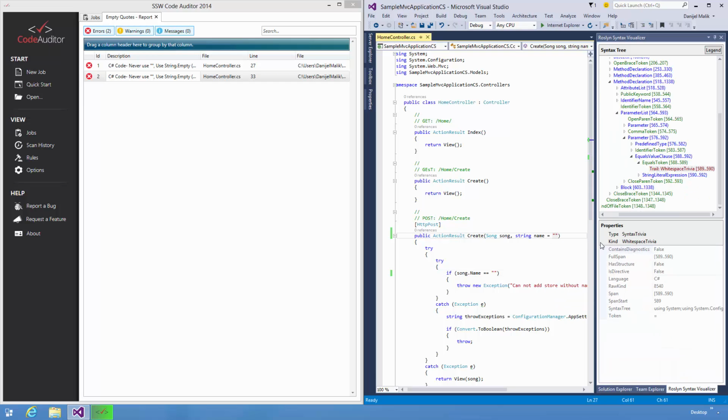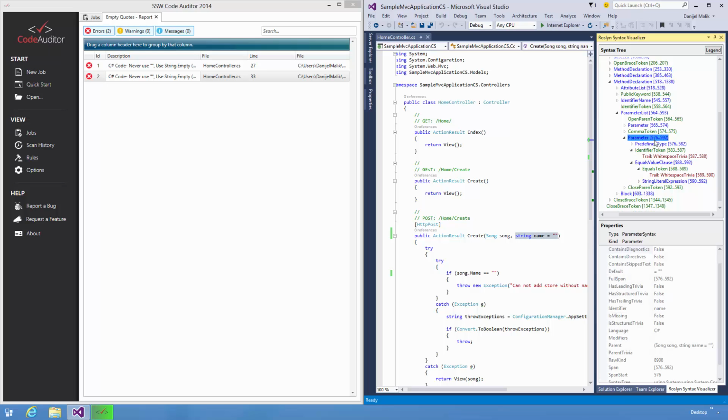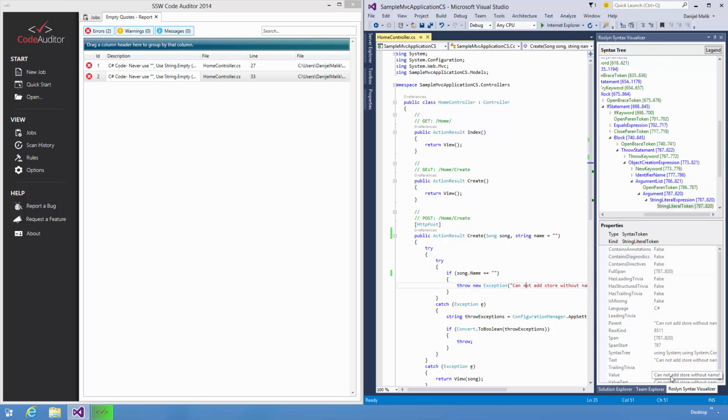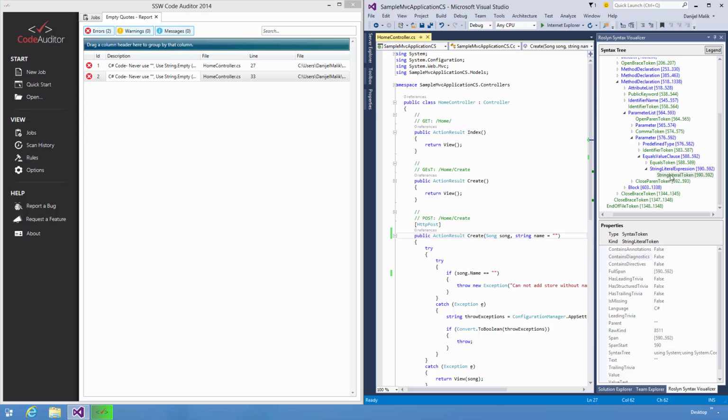So first of all, I'll be interested in those that are parameters. So what I'll do, I'll just go through the chain and get to the top. So in this case, I found a parameter, and I can see that one of the children is a string literal expression. So basically, I'll be interested in all those string literal expressions where parameter is somewhere in the upper hierarchy. And of course, this string literal token has to have value empty. If I look at this one, it will have some value, and I'll be interested in this one, which is empty.